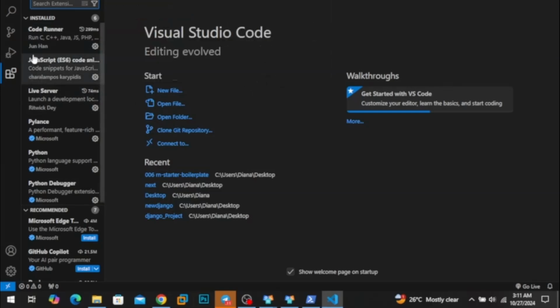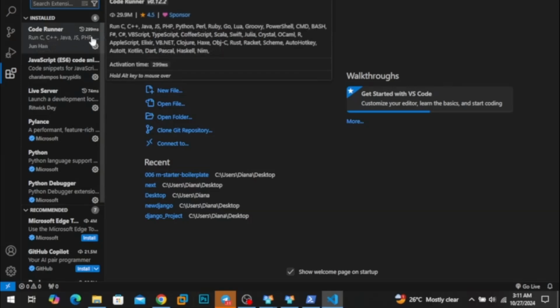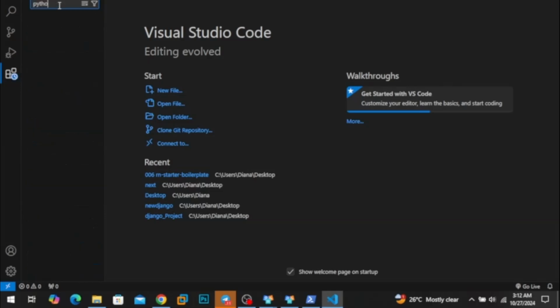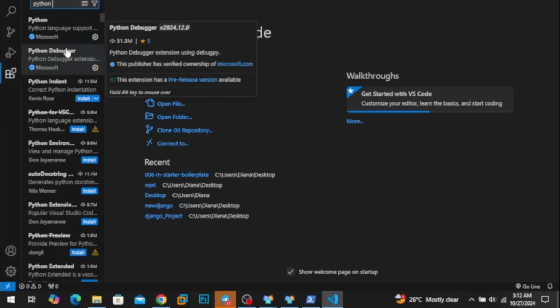So these are a couple of extensions that I like to recommend. Just go to this side where I am, it will take you here, and then you just type Python. It will bring you a lot of extensions, and I will show a couple for you to install.